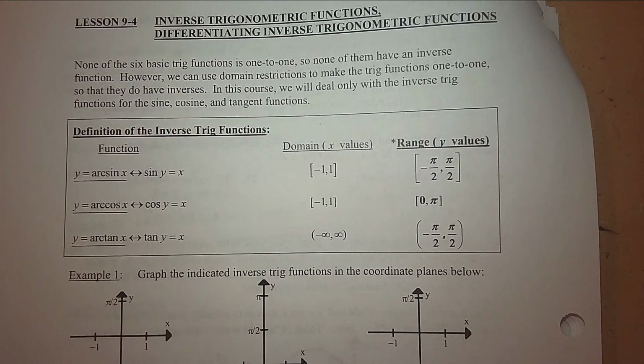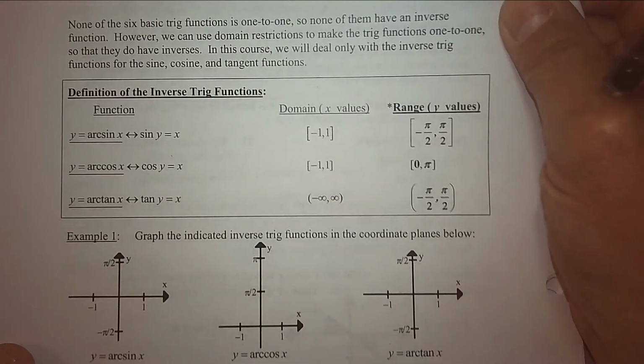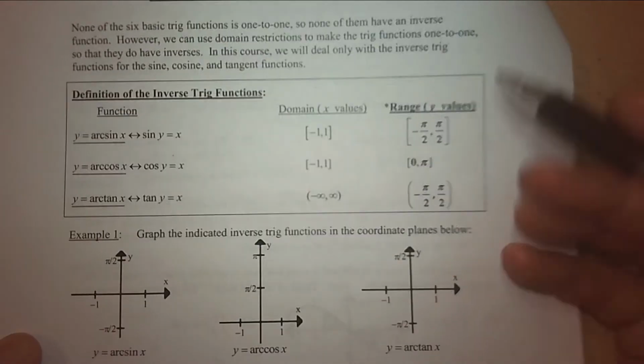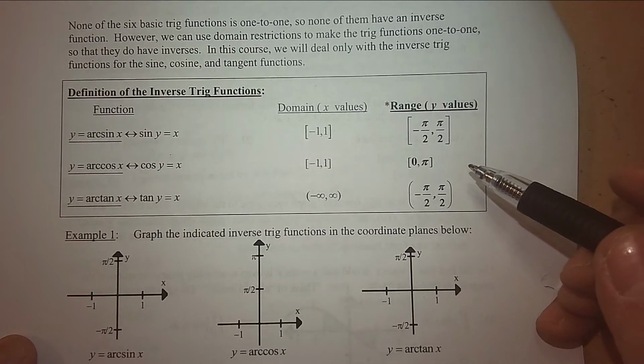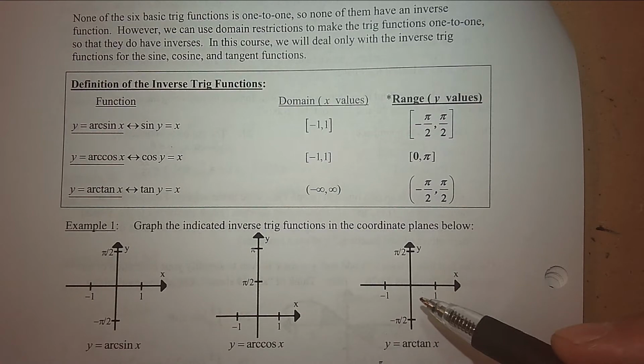Even though when you see arc, it means, again, inverse, as the video's rolling. So arc sine means inverse sine, and so on. And you can see how the x and y are flipped around. Now, there are domain and range restrictions when we talk about inverse. This does not go on to infinity or negative infinity.